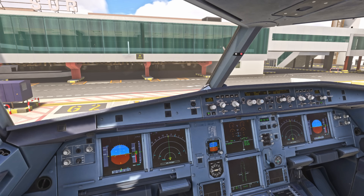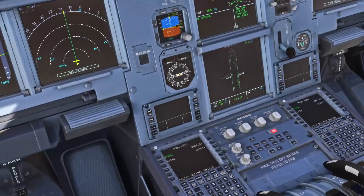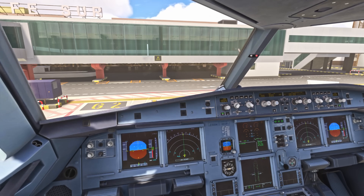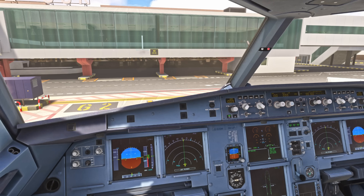Hello, Airbus Cockpit Coach here. Today you're joining me in the flight deck of the Airbus A320 on the ground in Tenerife, where it's currently a very warm 37 degrees. I wanted to make a quick video to talk through some of the considerations we need to make as pilots when operating in high temperatures, as flying the A320 in hot weather does present some unique challenges.